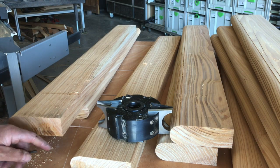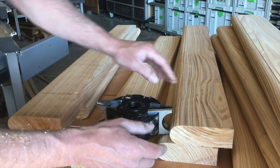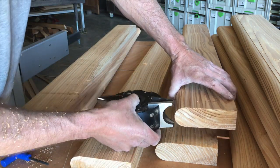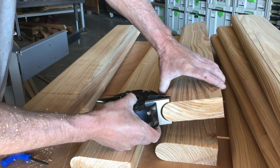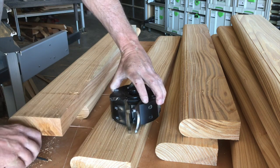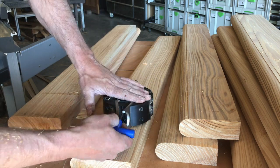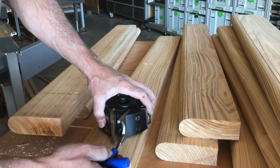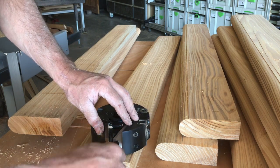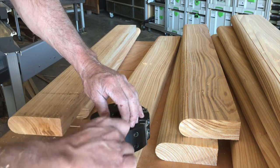In case you've not seen a spindle moulder or shaper before, this is it here. It's like a really big router, and you can see this set here is going to cut the male into the piece there. And I'm going to change these over. Really simple. So you just buy one block, and you can just change this cutter head. Very sharp, so you've got to be very careful.